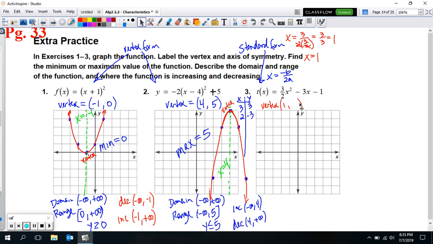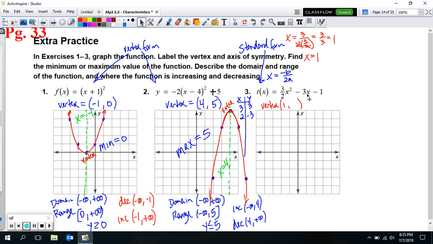So we can't see the y-coordinate. In fact, in order to find the y-coordinate, what we have to do is take the 1 and use that as an input for the x in both places here. So we got to plug 1 in for x in both places, and then just solve this and figure out what the y would be. Because remember, f of x is a notation that means y.